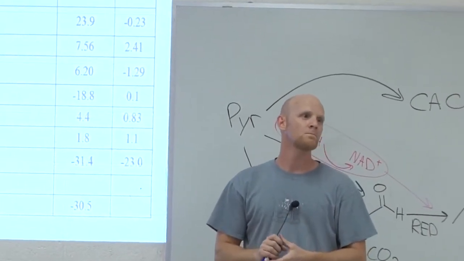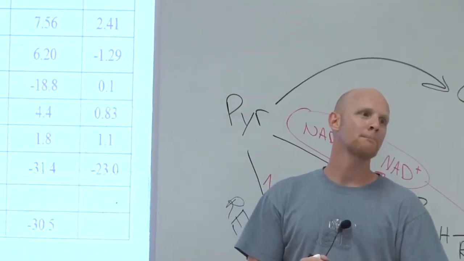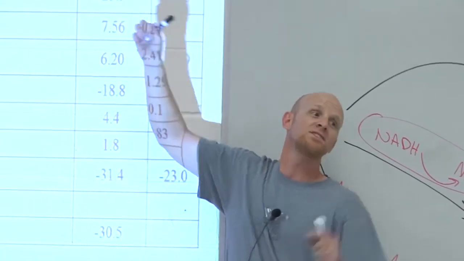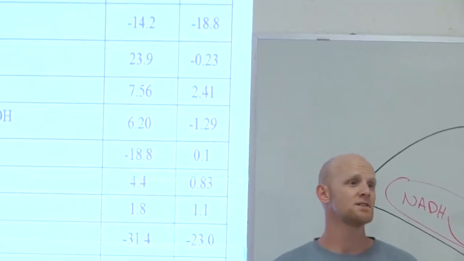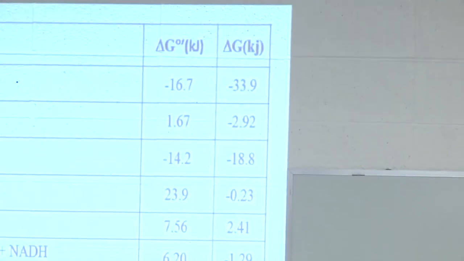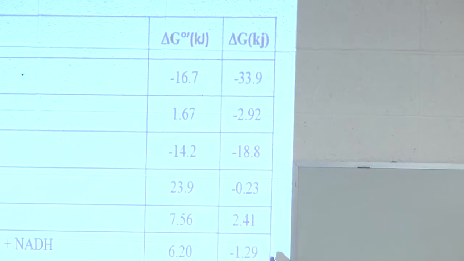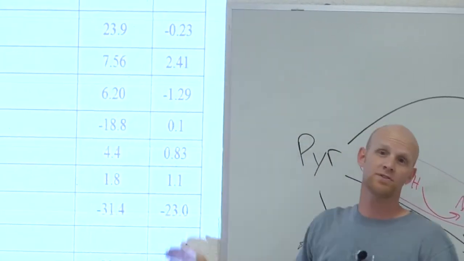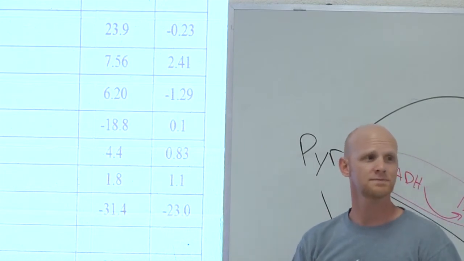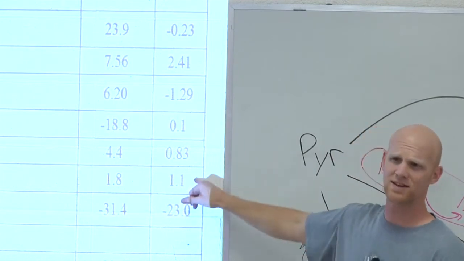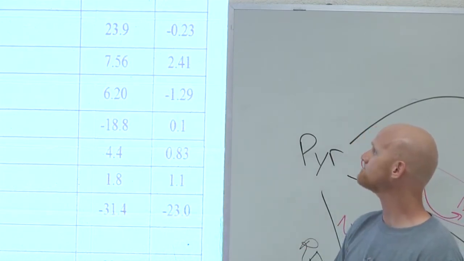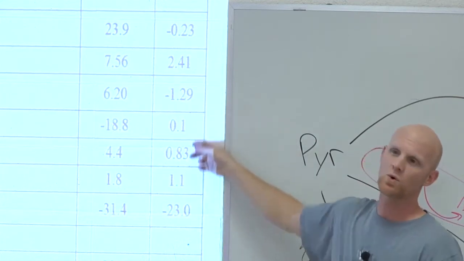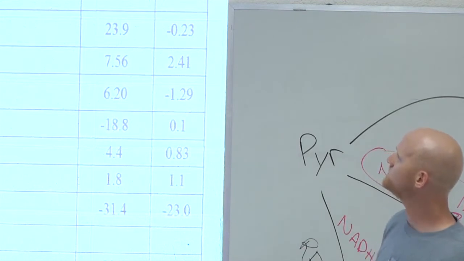Remind me again, the delta G naught prime is the one of physiological pH? No, the delta G naught prime is the one that's biochemical standard conditions, which is pH 7 and stuff like that. But the second column is just plain old cellular conditions. This is how it exactly would be in a typical, say, red blood cell. In fact, I think these numbers actually came from a red blood cell. So notice these are the numbers on the right that are really more relevant in this case.